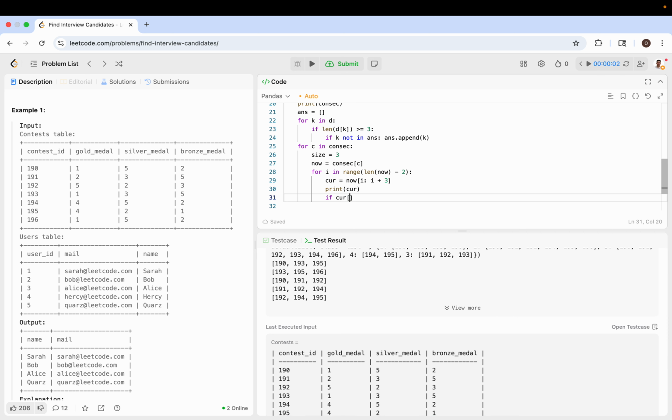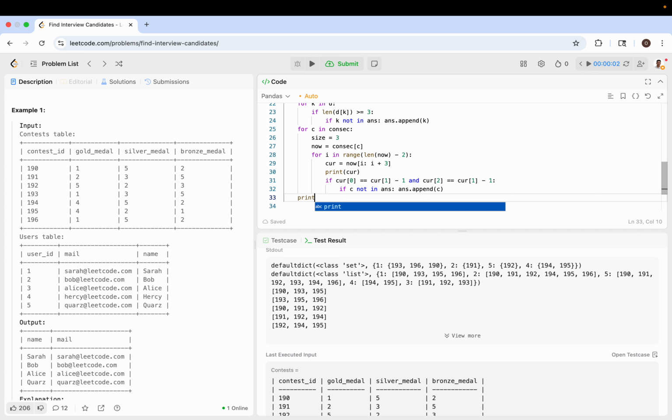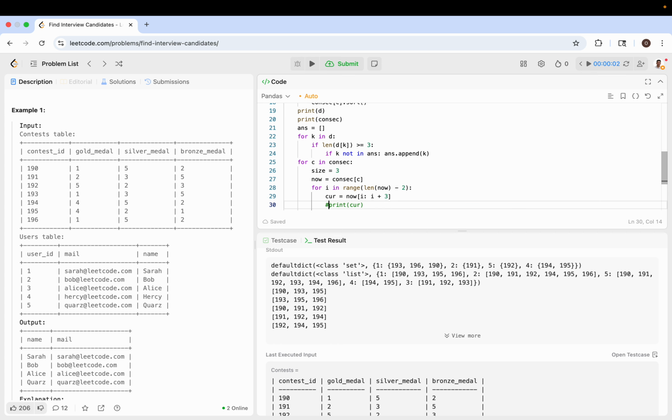And then if cur of 0 is equal to cur of 1 minus 1 and cur of 2 is equal to cur of 1 plus 1, then that is a consecutive one, right? So this user ID would be included if it's not already in answer. And then let's print answer at the end just to validate our work.